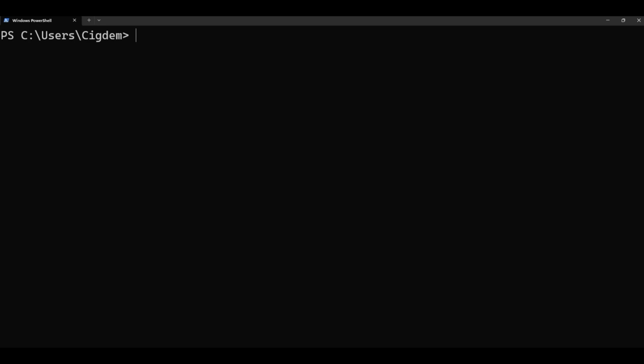Now, we will create a container for the database with the MySQL Docker image.